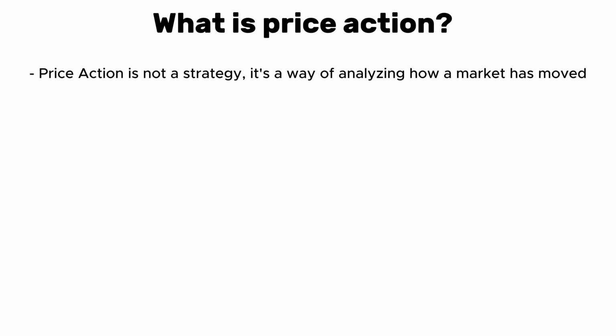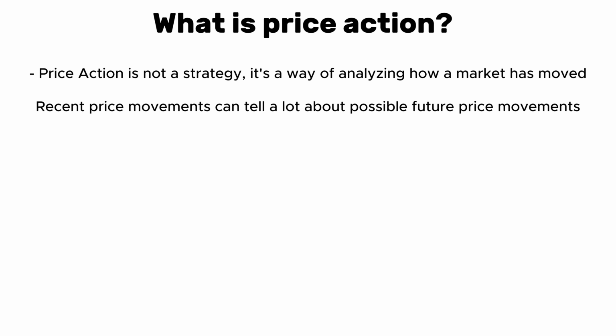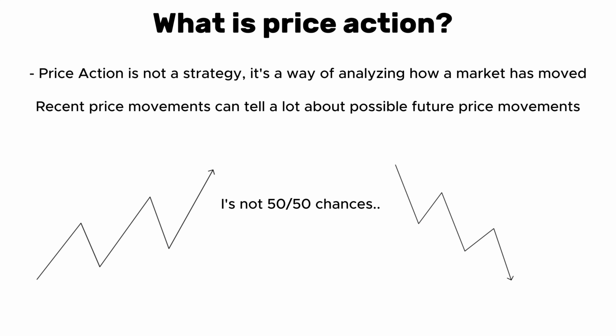Price action is not a strategy itself, but it's the activity of analyzing how the price has moved. Understanding recent price movements can be very helpful in increasing the probability of understanding what is the possible upcoming move. Could the market go to the upside or to the downside? Most of the time, it's not 50-50 chances, but one way has a higher probability than the other, and price action is the base of being able to analyze that opportunity.